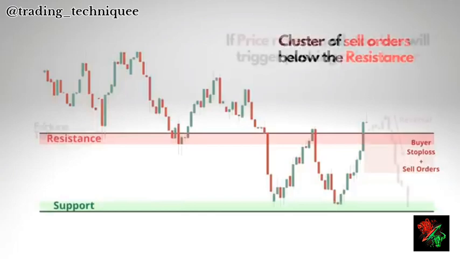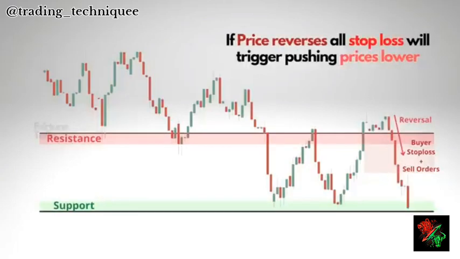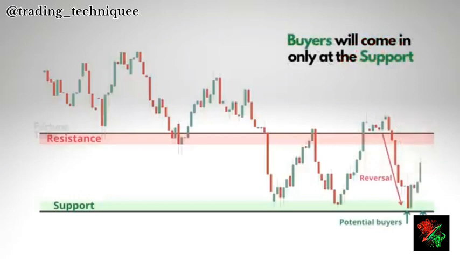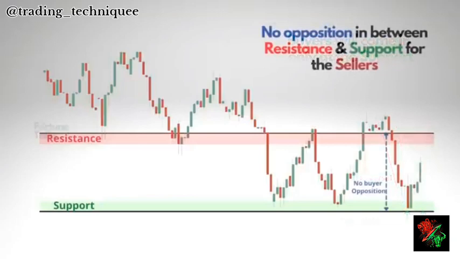And by some chance, if the price manages to reverse, all of these stop losses would be triggered, which will induce further selling in the market, and the market will reverse even lower. And there is a good chance the reversal comes, it can be very swift towards the downside to the nearest support level or the floor area where the buyers could then potentially come in. But this is going to be a huge distance, and any buyer who hasn't placed a stop loss can end up bleeding his account.